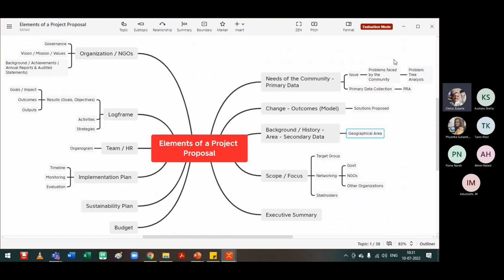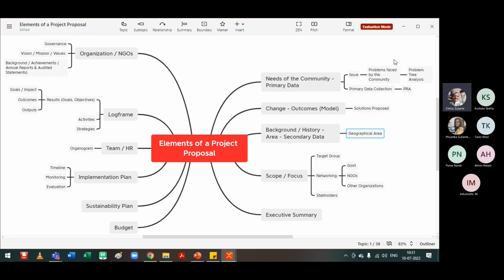So suppose it is an integrated project, I'm using certain terms. You know what is an integrated project? An integrated model project that you are going to work on. Take, for example, if you're going to look at a cluster of villages, you may work in 1 or 2 villages, or you may be working in 10 to 12 villages in a particular taluka, or you may be working in the entire taluka. So it depends upon your geographical reach. In that case, your project proposal pages may increase. So for a modest proposal, 6 pages should be fine.